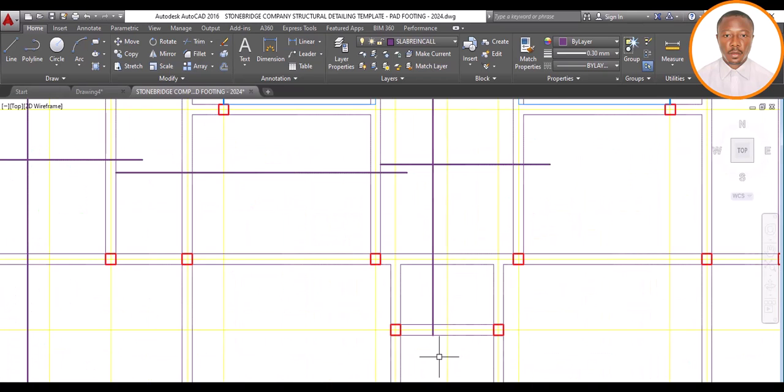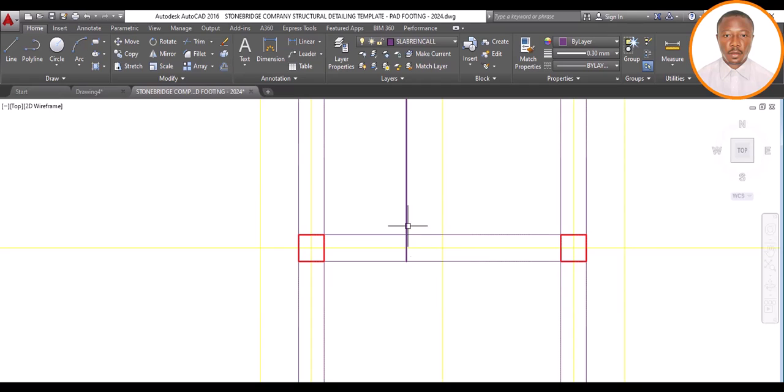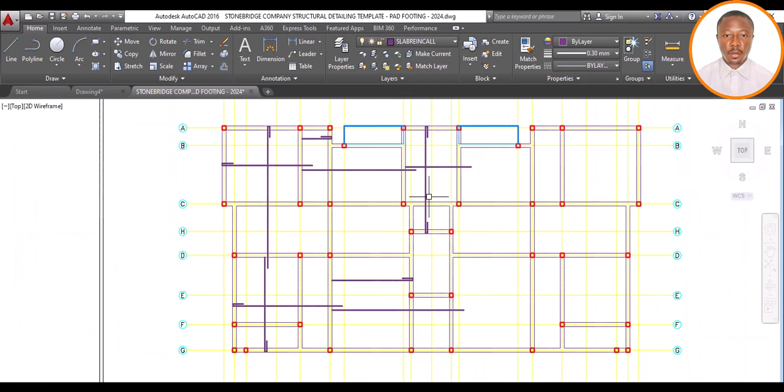And also, because this place is a void, I also have to do the same thing here. Take my 25. Then pick my line and come to this point and take my reinforcement thickness, which is 100. You remember how we got the 100, and then we take it back as what? 600.